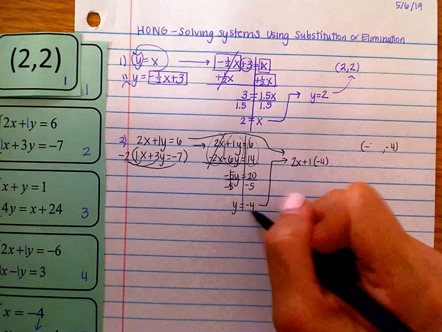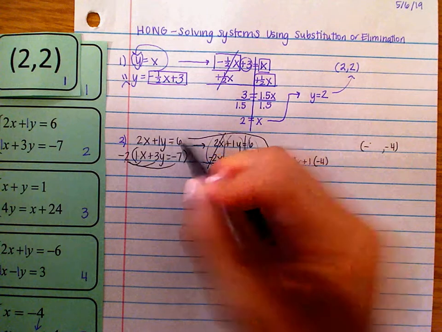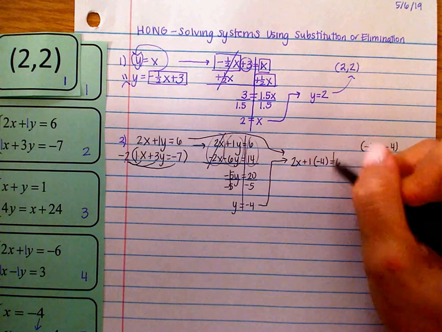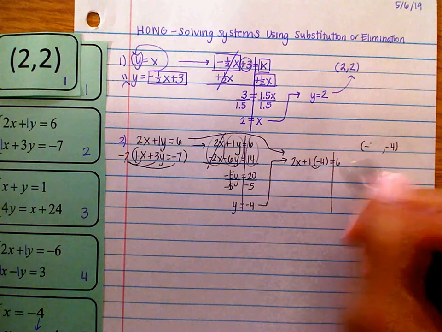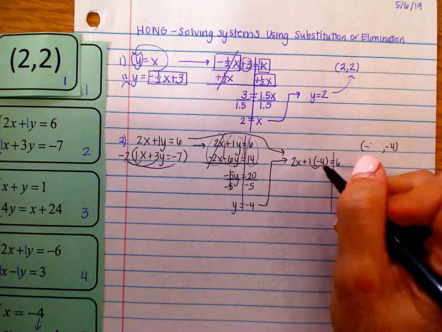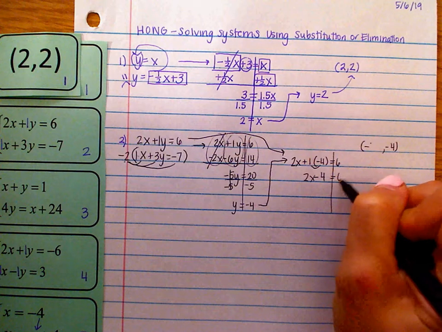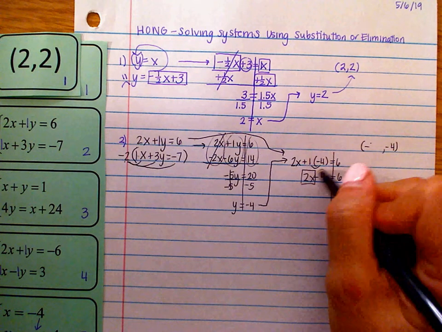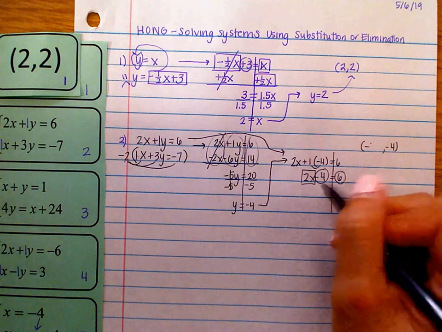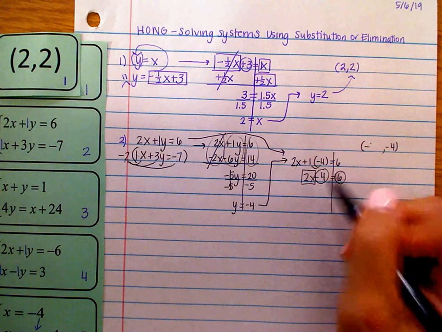And notice there's no y. I've already replaced the y, so don't put a y here. The y has been replaced by the -4 because they're equal. And then you write the rest, equals 6. Draw my line. Multiply before you do anything else. 1 times -4 is -4, which I will write as a -4, and you bring down your 2x, equals 6.